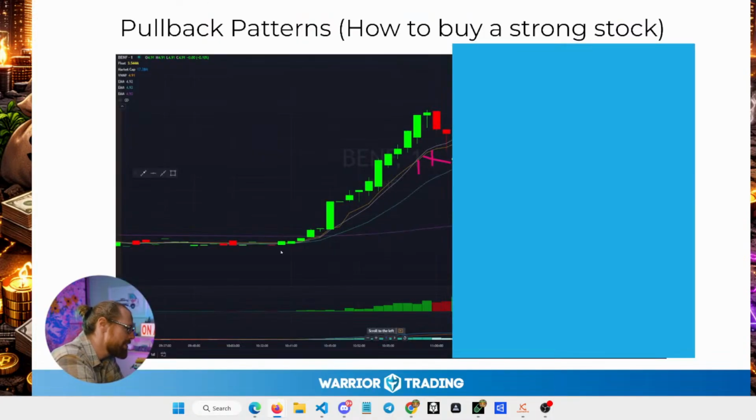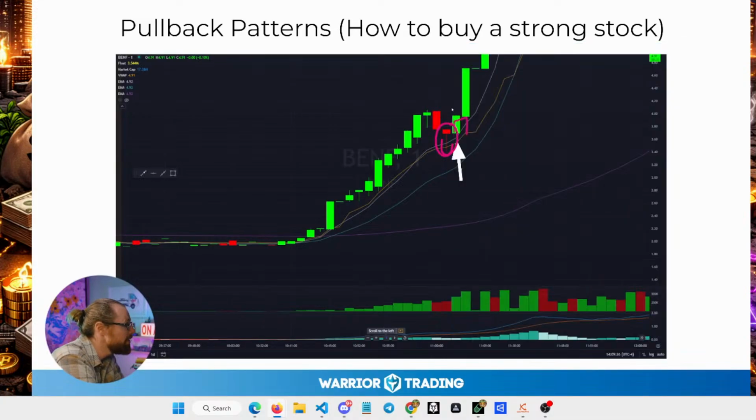Let's look at the next one. So here, this nice rally up. What do we do here? If this candle goes green, we are definitely a buyer, right? We've got our hammer at the bottom with that bullish bottoming tail. That's an entry, and there's the move from 360 all the way back up to $5 a share.